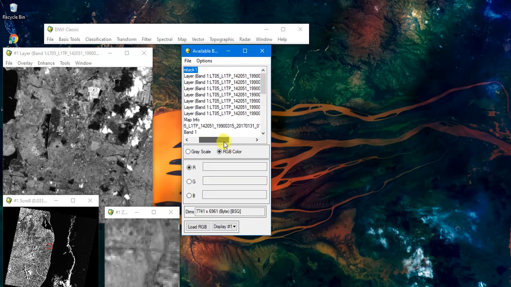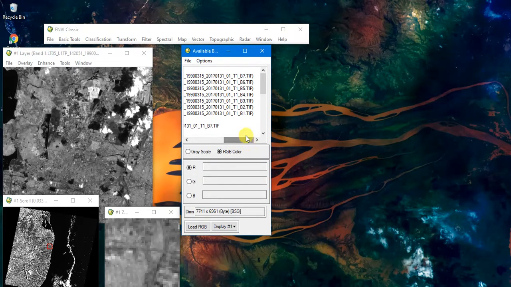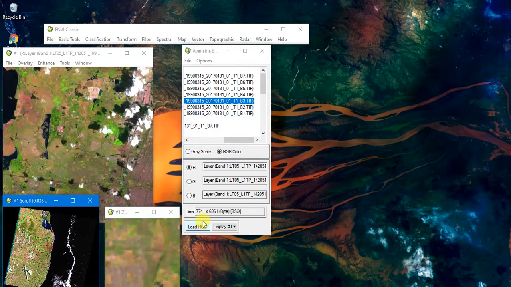Now I'm going to select 5, 4 and 3, and now select the option Load RGB.